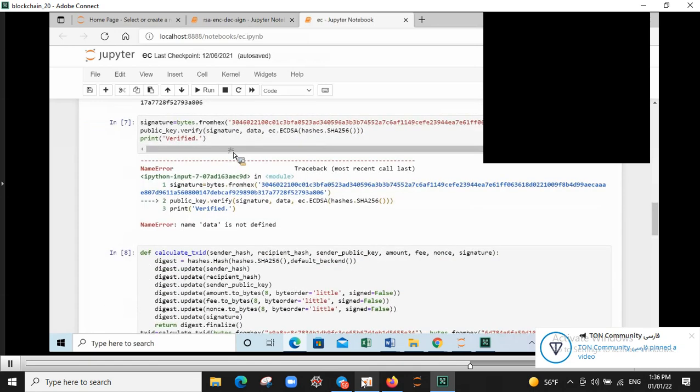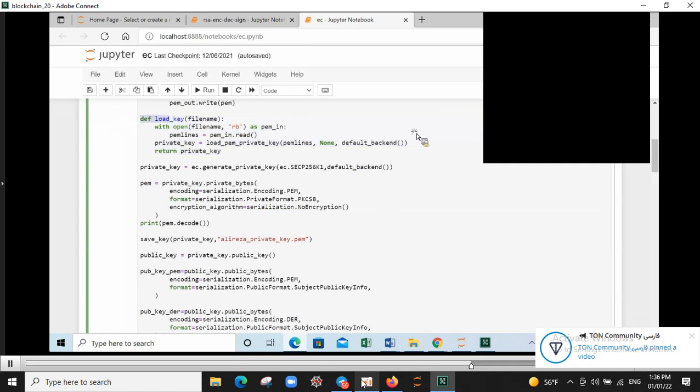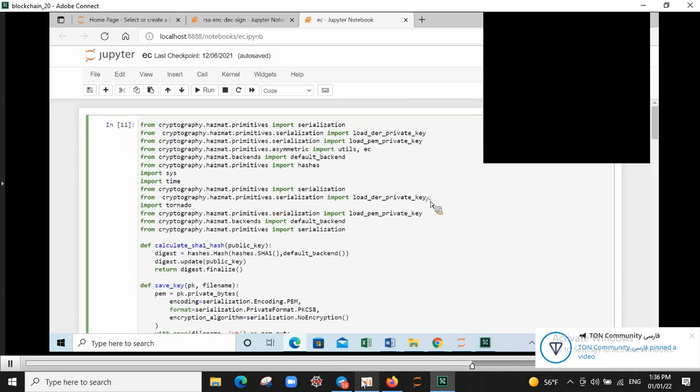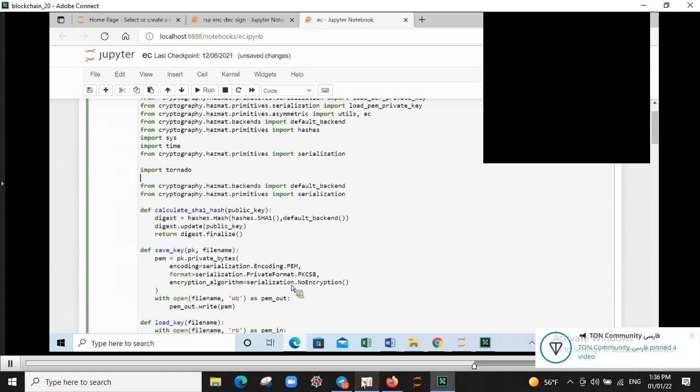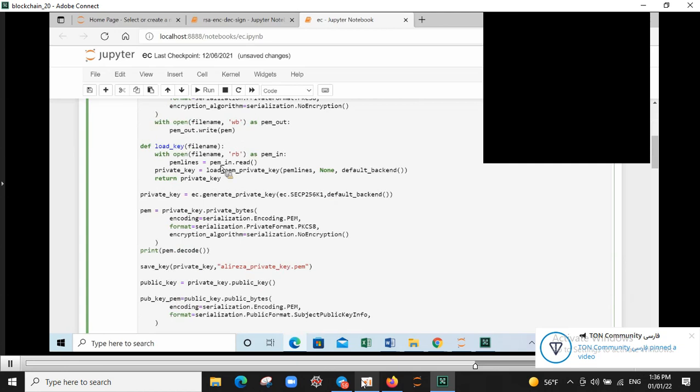But in EC, we have these two functions. Again, load private key, load private key, load PEM private key. We need them two times, just one is enough. Using these commands, you can save and load private keys, then using the private key and this command, you can simply generate the public key based on the private key.